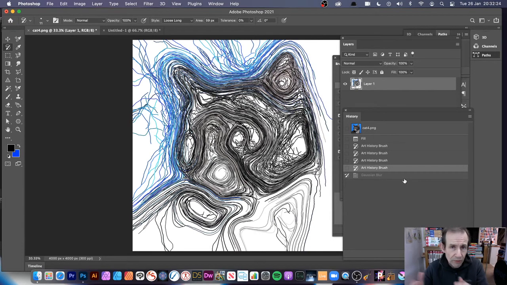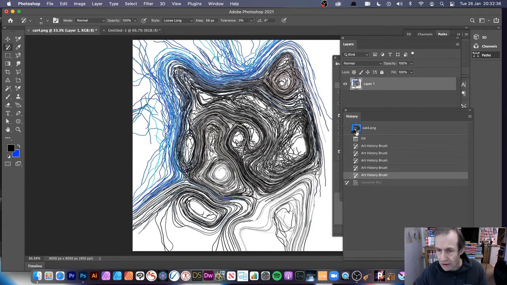As soon as I go off it, that will disappear. So you have to decide that as far as you want to go, because you can't go back after that. So just continue quickly if you want to add more. So go there and go back, click there. Now, it's obviously still there, but as soon as you do something, you'll notice it disappears.